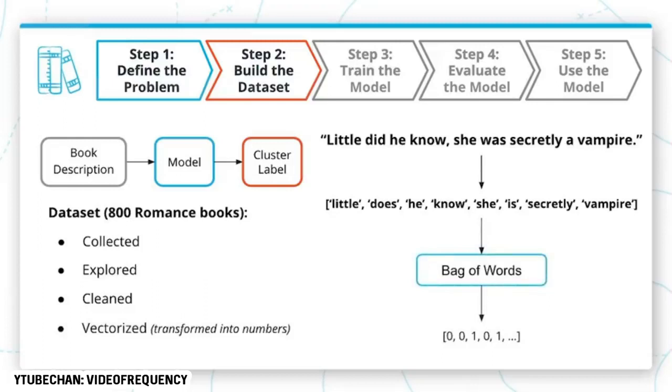Data vectorization is a process which turns the words into numbers. You transform this book text into what is called a bag of words representation, which is understandable by machine learning models. How bag of words works is beyond the scope of this course, but in this image here, you can see it just transforms the text into a sequence of numbers.